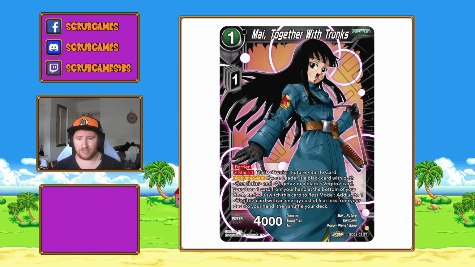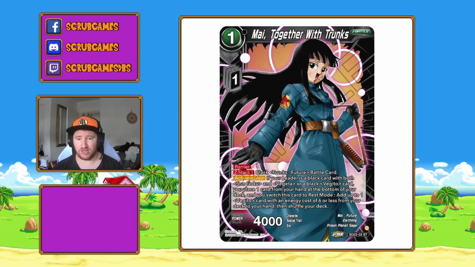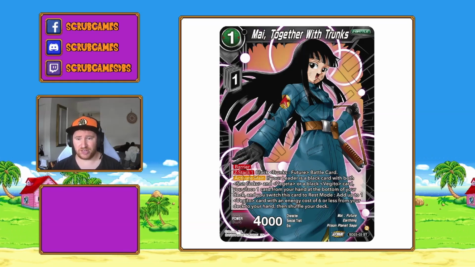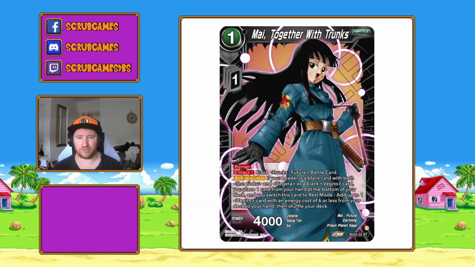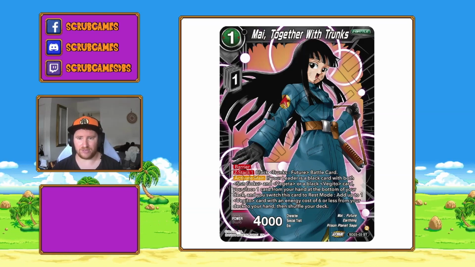And then it's got an activate main. The cost is, if your leader is a black card with both Son Goku and Vegeta, or a Black Vegito card, you place 1 card from your hand at the bottom of your deck, and you switch this card to rest mode. So, not too bad, it only works with a specific leader. You need to bottom deck a card from your hand, which is not too bad. You can put something back that you want in your deck, like if you've got the Goku or Vegeta, remember for the Trunks, put that straight to the bottom of your deck, so you definitely know you've got at least half the targets in there.